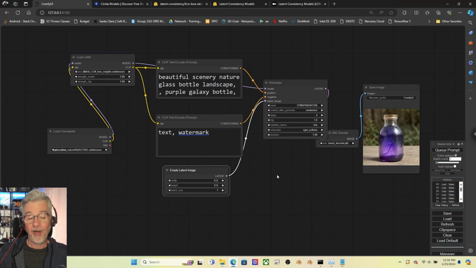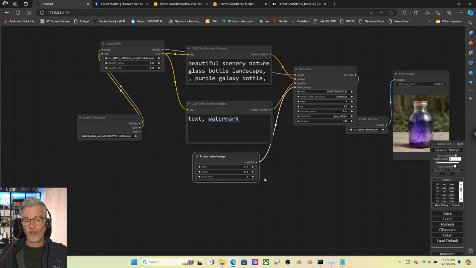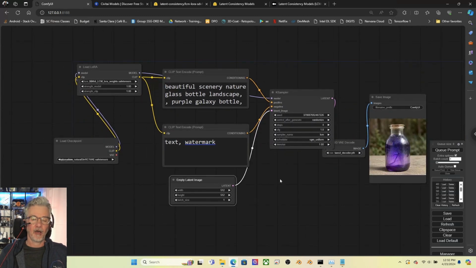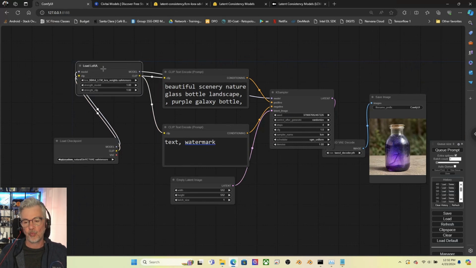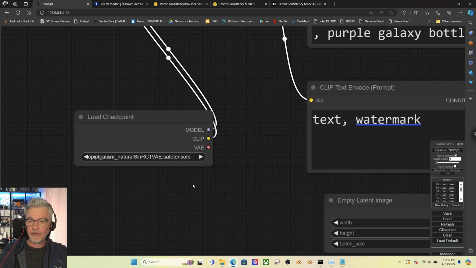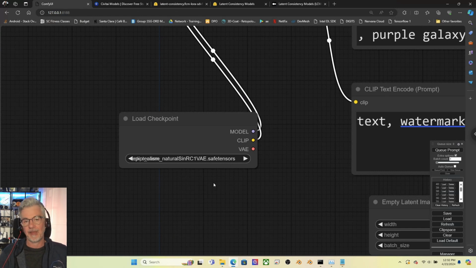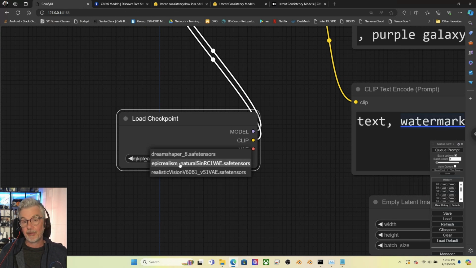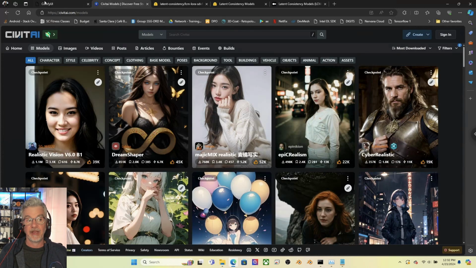Okay, so let's walk through this. Obviously we have a node system here, and I'll walk you through so you know what's going on, and how the LoRA we've added works in the process. The very first node, and what you're going to start with whether you're doing this in Automatic1111, ComfyUI, or something else, is your model. Your model is usually going to be the checkpoint model. That's the core model that you're going to base all of your image generation on. And I'm using the Epic Realism model that we got from Civit AI.